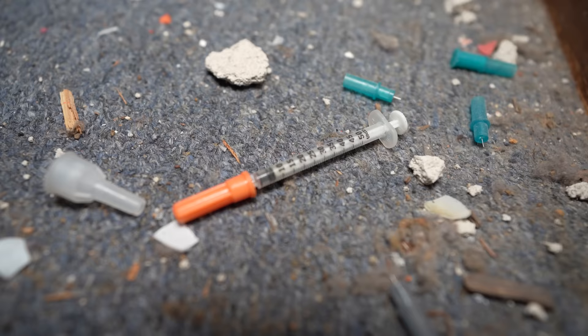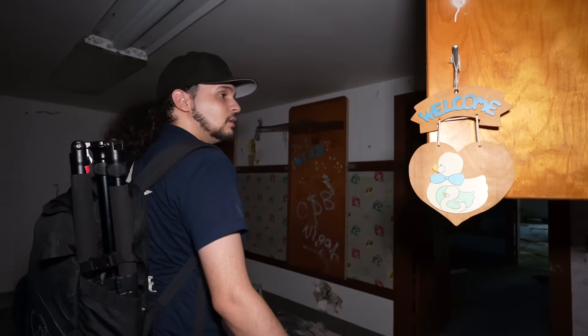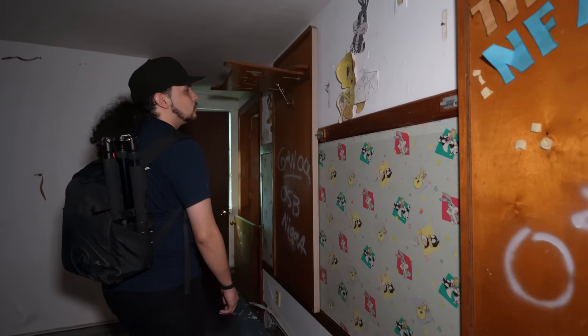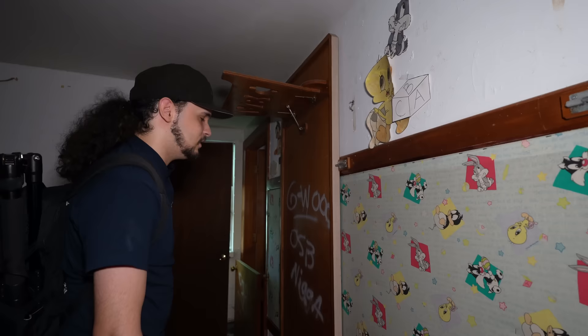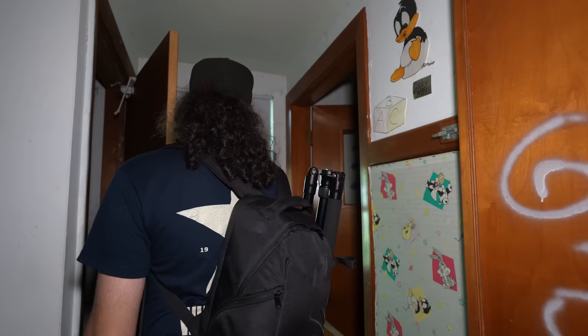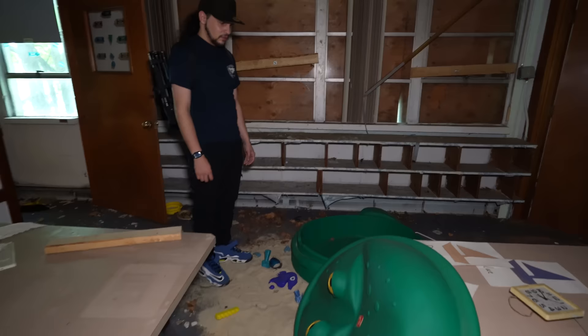What's through these doors? Maybe more classroom space. It had some cool wallpaper — maybe Looney Tunes. Yeah, Looney Tunes. That's cool. What is this bird's name? Tweety bird. It's pretty empty in this one. Here's a window, and that's the road she was talking about with the cars in the backgrounds of a lot of the photos. This is our little play area — I guess we could cut through here. Wow, there's some sand here. That's pretty weird and messy. Definitely a playroom.